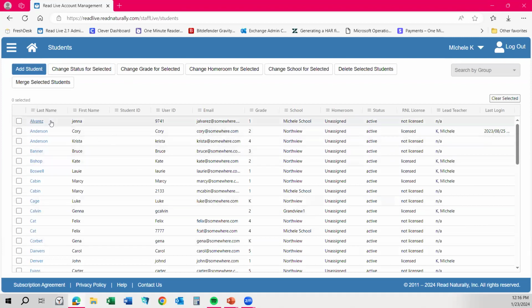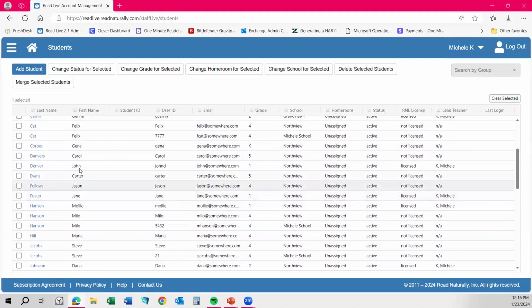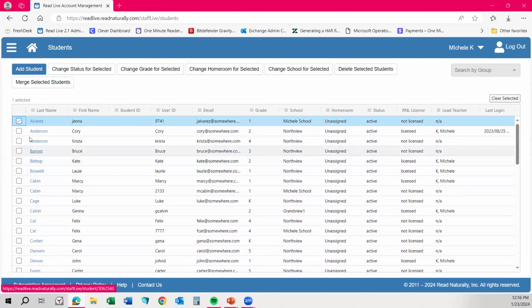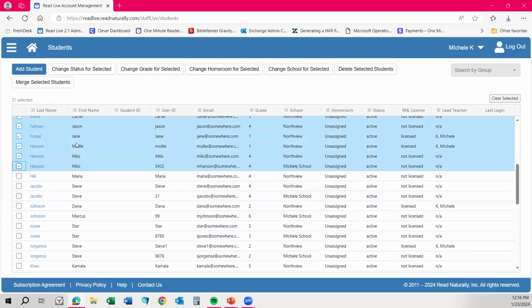I want to show you one more way of selecting multiple students at a time. So let's say I want to select these first 15 kids. I can check the very first student box. Then I scroll or maneuver to get to the bottom of my list, however I get there. Once I'm at the bottom of the list, hold your shift key down and click that last student box.